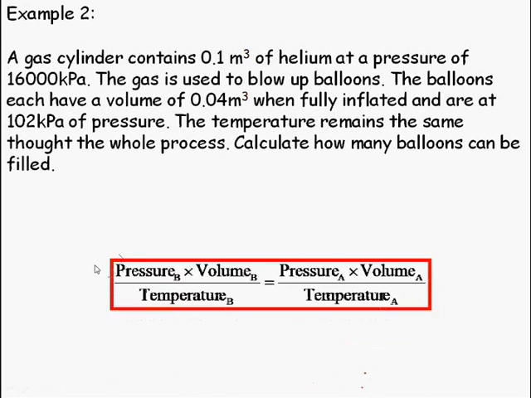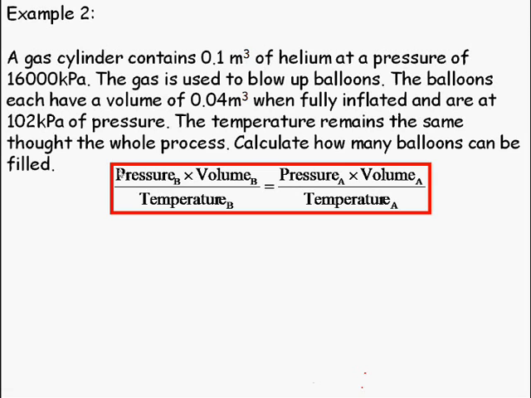Okay, actually the temperature remains the same. This means I could just use Boyle's law. But I can use the ideal gas equation, and because it tells me temperature remains constant, I can just cancel out the temperatures either side. Because TB is equal to TA, I can cancel out the temperature, and I just get back to Boyle's law anyway. So if you want to simplify your life and remember fewer formulas, just remember the ideal gas equation, and then when you find temperature is constant, you can just cancel it out, or if volume is constant, you can just get rid of it, and you're left with pressure over temperature before and after, and that makes life a lot simpler. Okay, so it's a before and after question.